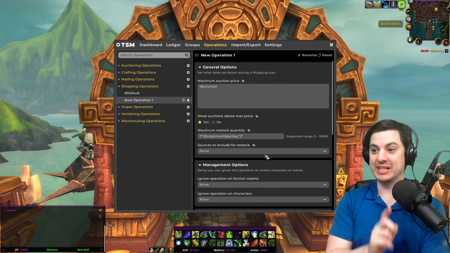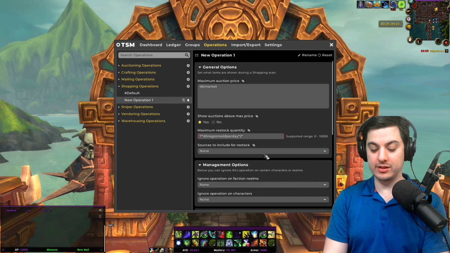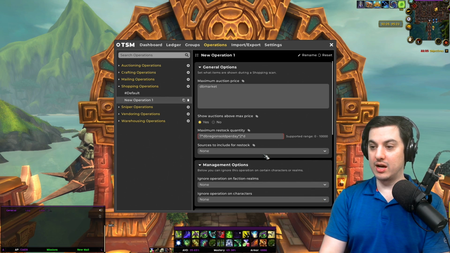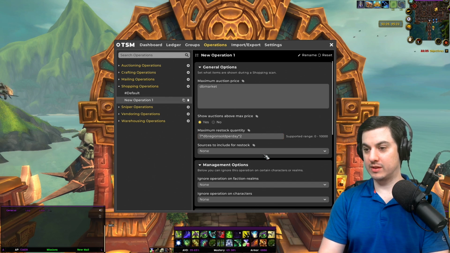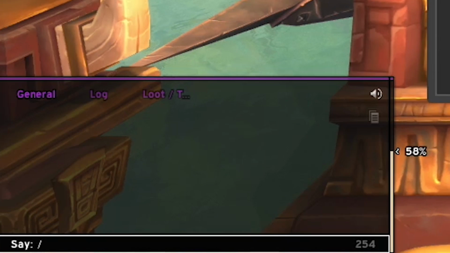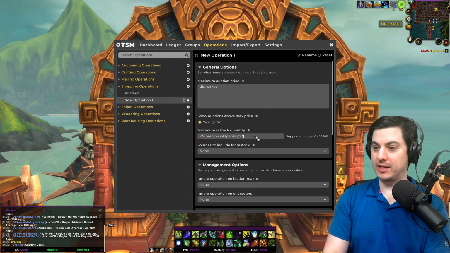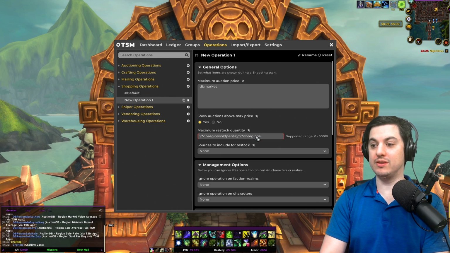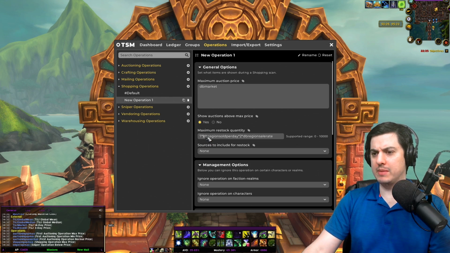Here's another cool thing that they changed. The source that has to do with competition is DB sale rate. Actually, no, wait, what is it? Wait, hold on. TSM sources. So the source that applies to competition is DB region sale rate. And there we go. So let's put numbers to this to just make it make sense.